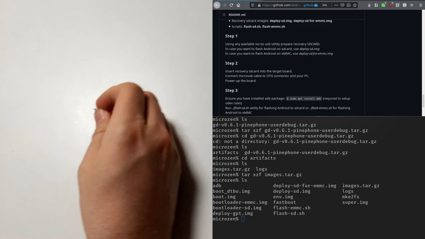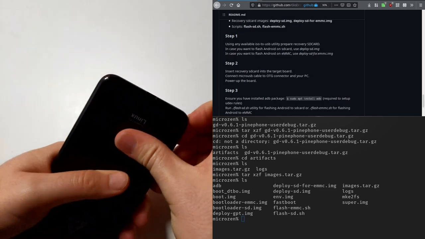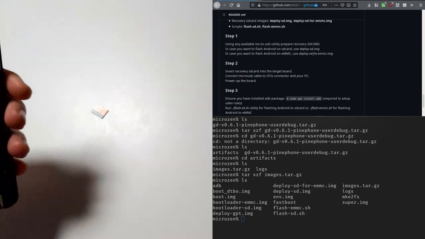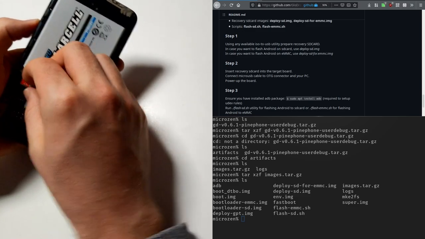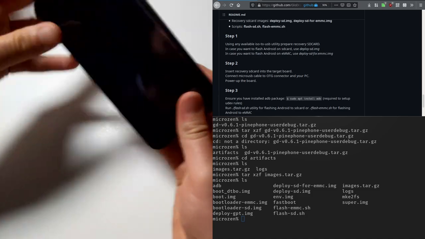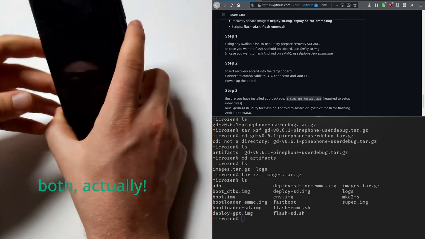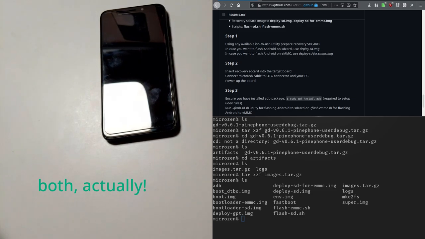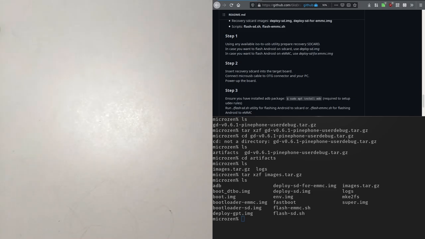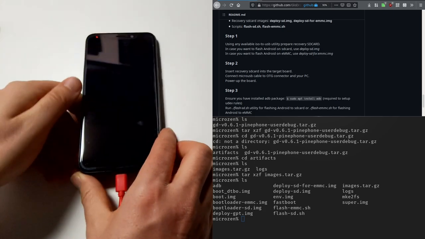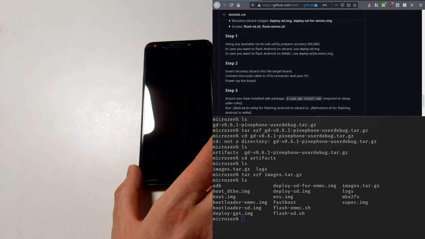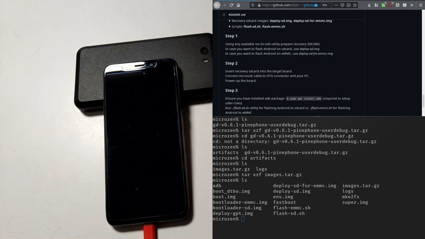Now, prerequisites for all this are that you have a PinePhone, of course, and you need to have the Android tools installed because you're going to need ADB or even fastboot. Well, at least one of them. And now we will boot the PinePhone from it. Pressing the power button, and I'm connecting the phone to my computer because that's what's going to be needed for the next step, basically. Prop the phone up with the Librem 5. The LED is red. And yeah, let's see whether something happened here.